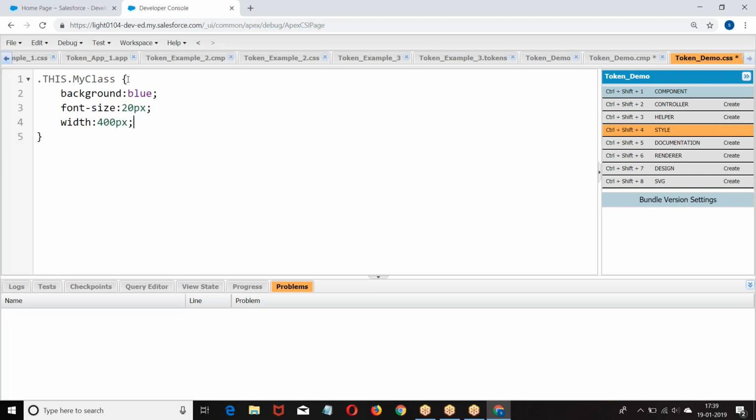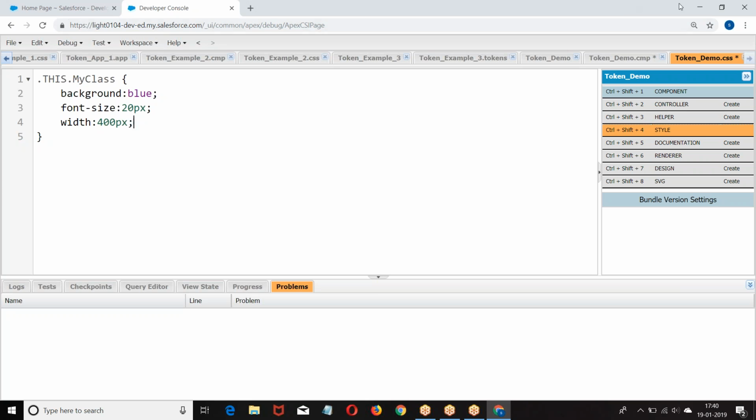When you want to apply the same set of properties for multiple elements, every time I don't want to remember the sizes, font size 20, width 400, because I want to apply the same sizes in every element. I have 10 or 20 pages where I want to apply the same styles. Every time I don't want to remember what font size I gave, what font weight I gave, what type of CSS I gave. I don't want to remember the values of the CSS.